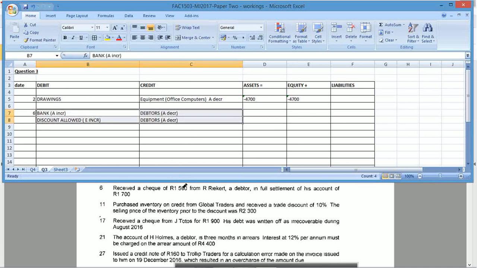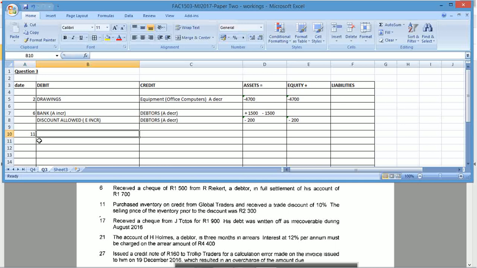You need to show the working. Well, obviously this is easy working. It's 200, there's a discount, right? Okay, so bank asset increase plus 1.5. Debtors decrease, so minus 1.5. You've got discount allowed expense increase, so expenses increase will reduce owner's equity, minus 200, and asset decrease minus 200. There's your working for that one. I missed out the last part. You left out the discount. Okay, settlement discounts must be recorded. Trade discounts aren't recorded. Okay, so you got half the marks for that one.